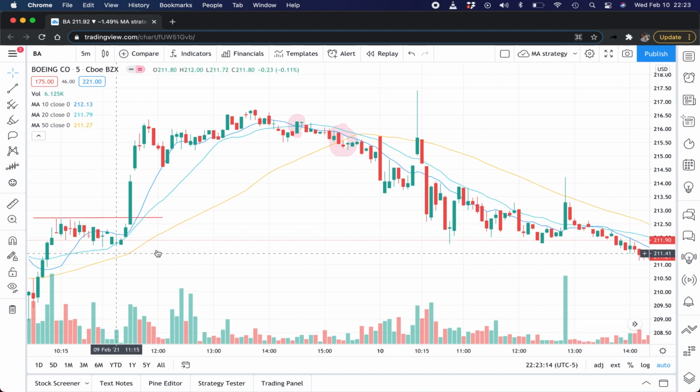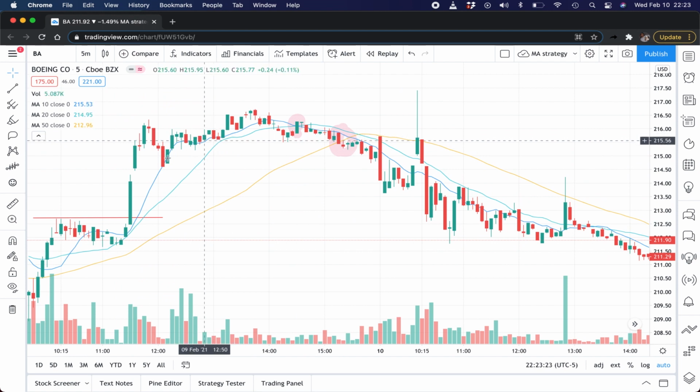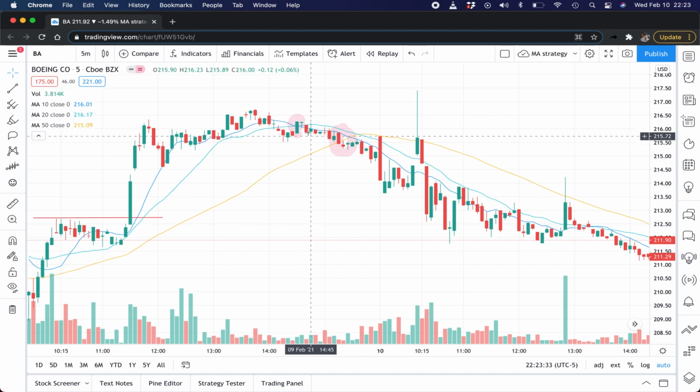Also, one more thing that I want to show here is when you're in the uptrend, you can see that the moving averages are acting as a support line. See this? In this case, the 10 period moving average is acting as a support, and then it bounced off, it bounced off. And in some cases, the 20 was used as a support, bounced off. And then here the 50.